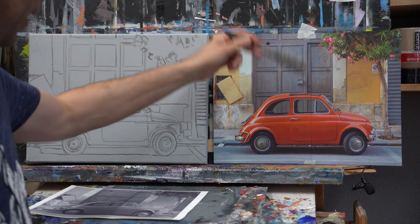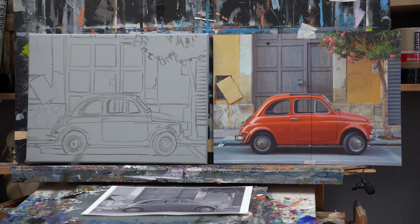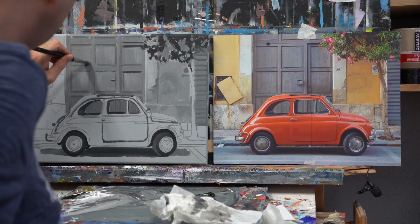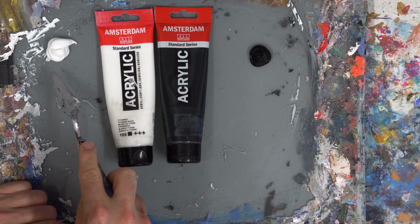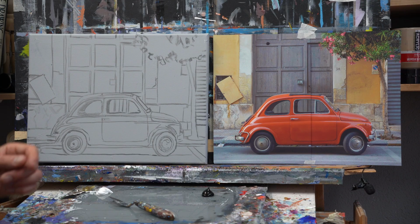This time we're gonna paint this colorful picture, and a very nice and fun way to start a painting is with an underpainting, a grisaille. A grisaille means an underpainting in only black and white and grayscale. Now we only need titanium white and lamp black in this case, and you will find a reference photo of the sketch as well. I'll take the picture straight away.